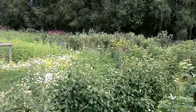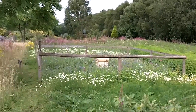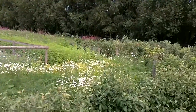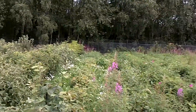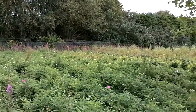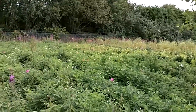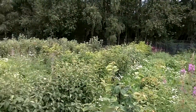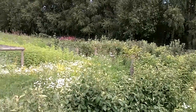So here we are up in the top field, and as you can see there's quite a lot of weed everywhere, but all the trees and bits and pieces underneath or around are all fine, growing away very well. We don't use any chemical weed control, obviously, that would be against our ethos, so we need to get in here and strim, which we will do. No harm's coming to anything. Everything that was planted earlier this year has come away and is growing away beautifully, with very, very few losses, which, considering the very dry period we have had, and we have done some watering, has grown away beautifully.